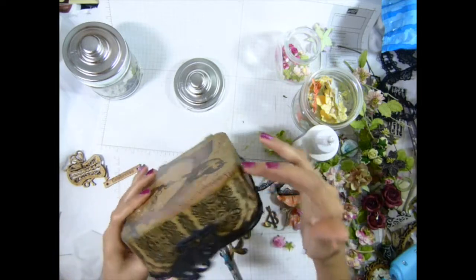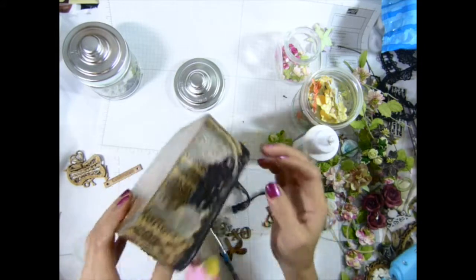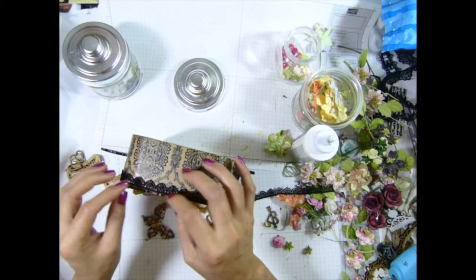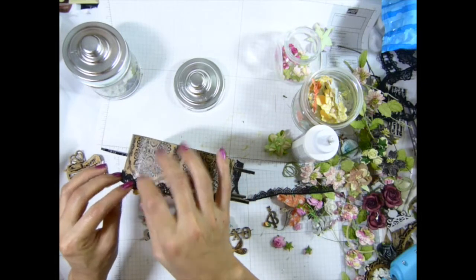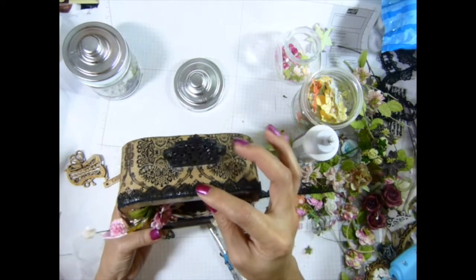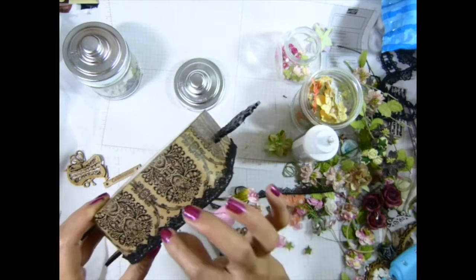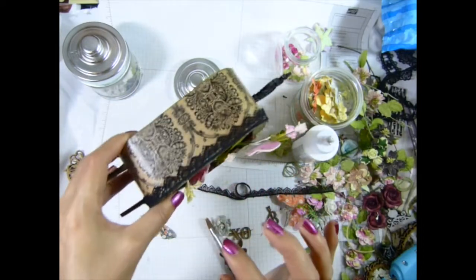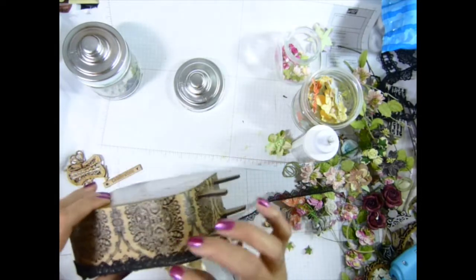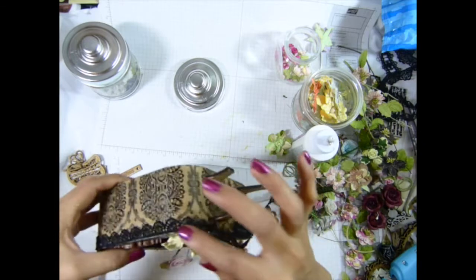I guess if you have enough lace, you can do the other side too. It will look good too. Try to adjust my lace before it dries, to meet the edges so it looks good. This looks pretty good, huh? I love it, guys. It looks awesome, guys. Look at this. Isn't that awesome? I love it.